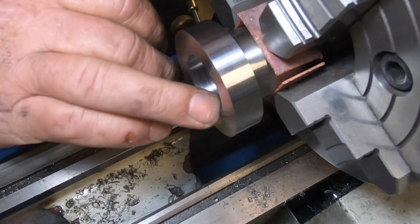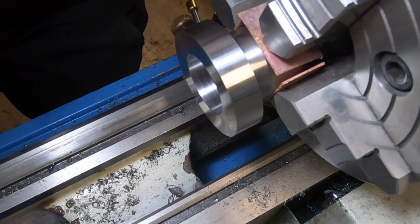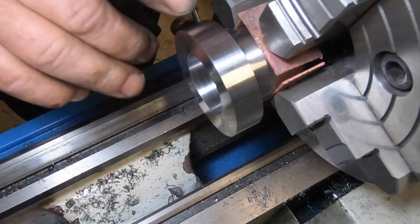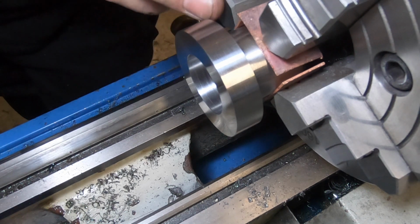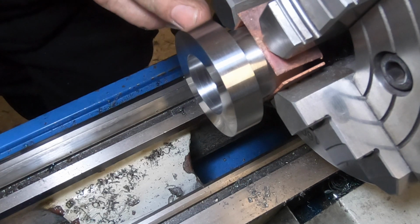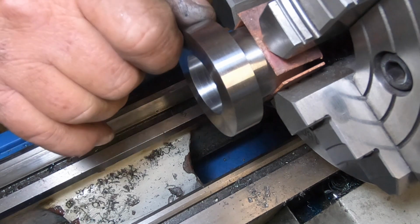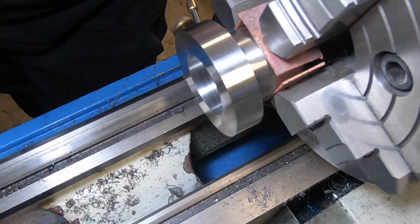Well, we finally got there in the end with that bore. You can't really notice the sleeve in there, which is pretty darn good. I'm pretty happy about that. I don't know how I'm going to do this now. I actually stuck it in the chuck further than I wanted to before. I've got to take this inside shoulder out here, so I'll take it down, sorry, make it narrow. Yeah, that was a shit of an afternoon.